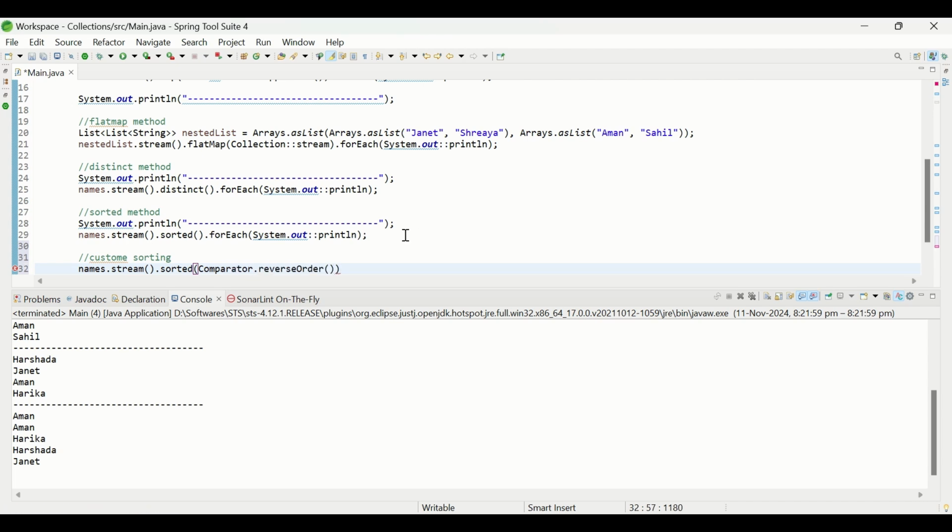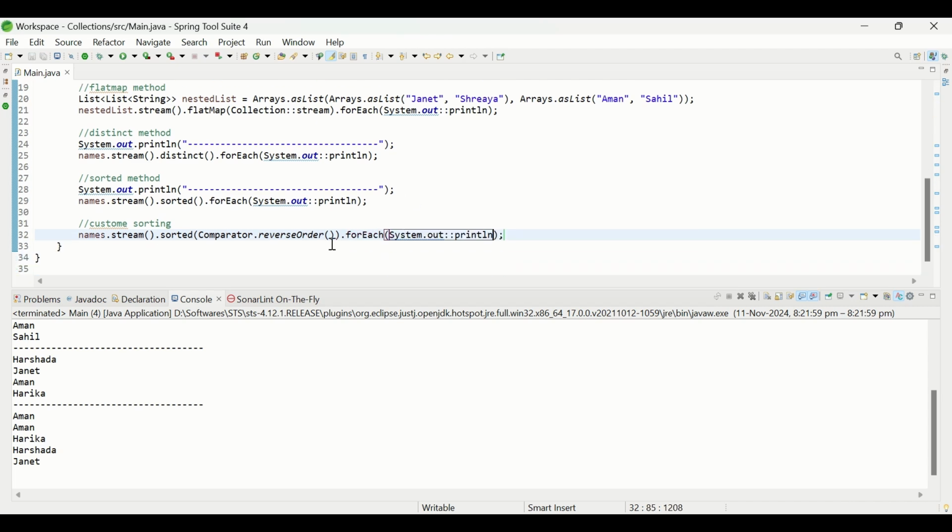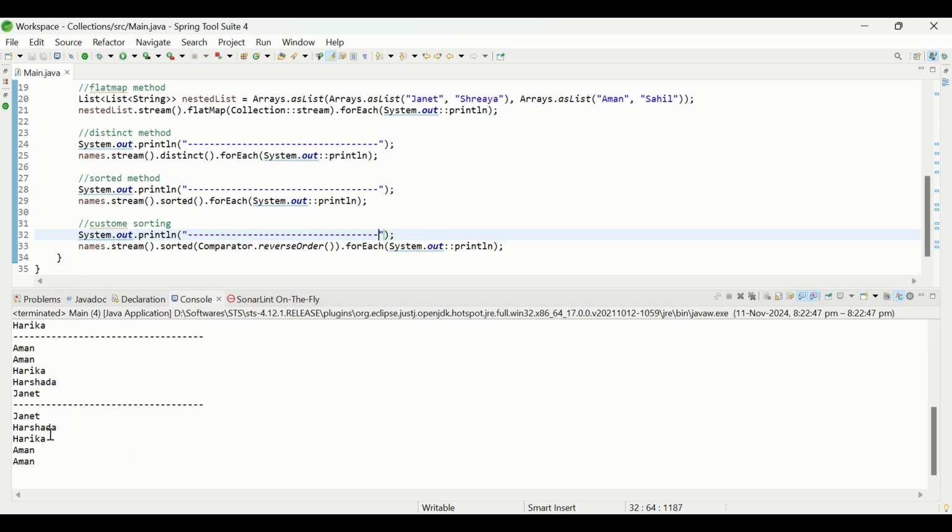Now it will do the sorting in reverse order, which I will print using a forEach loop. Again I will add a sysout statement before it for partition. Now you can see it is printing the elements in sorted order but in reverse order. So this is about the sorted method.